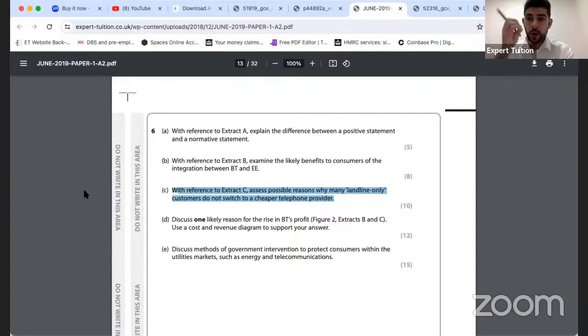It was that older people tend to exhibit inertia, which is the idea that even though they know they could save money by switching, they stick with what they know because they're kind of scared of change. They're scared to make the decision or go through the process of switching to another provider. That's inertia. That's habitual behavior, basically.